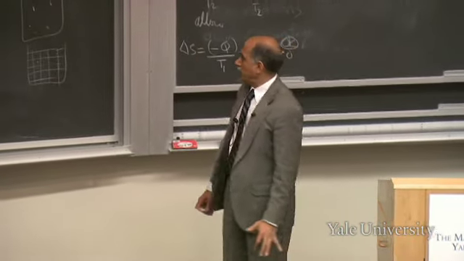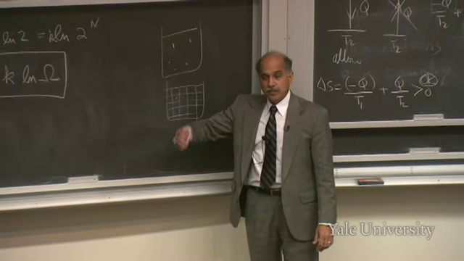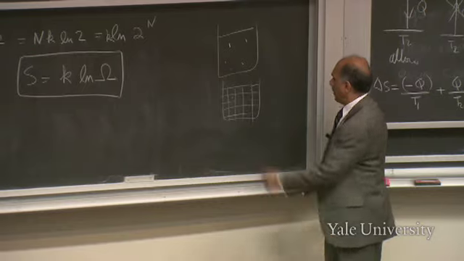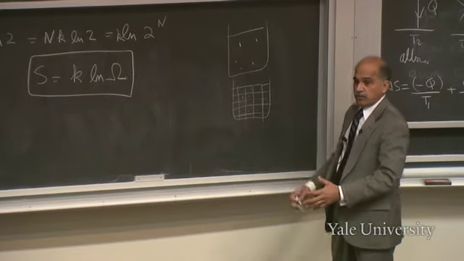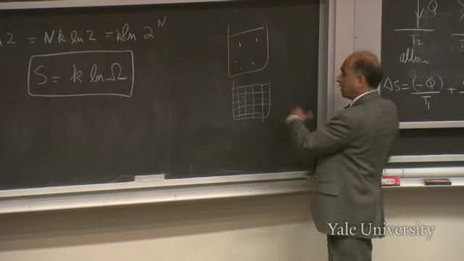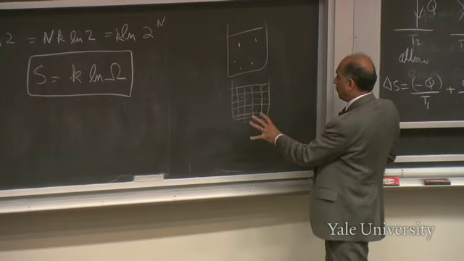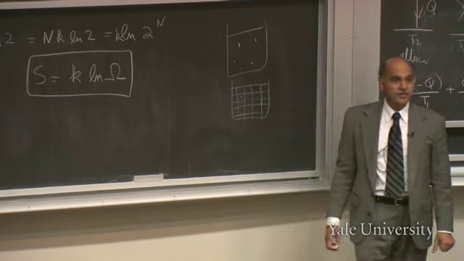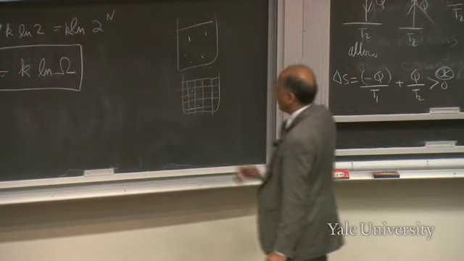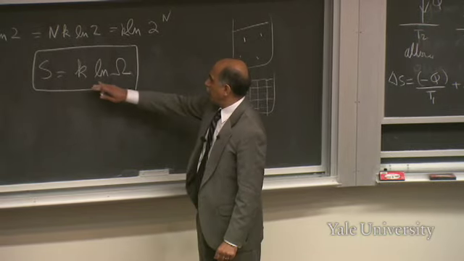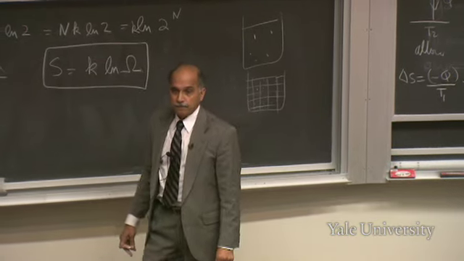When I say microscopic arrangements, I really mean the following. Give every molecule a name, A, B, C, D, whatever. Then put A here and B here, C here and D there. That's one arrangement. Then permute them. Put D here and B here and C here and A there. That's another arrangement. To my naked eye, they all look the same, they all produce the same macroscopic effect, but they're different microscopic arrangements. And you're supposed to take the log of the number of these arrangements multiplied by this constant called Boltzmann's constant to get the entropy of a state.